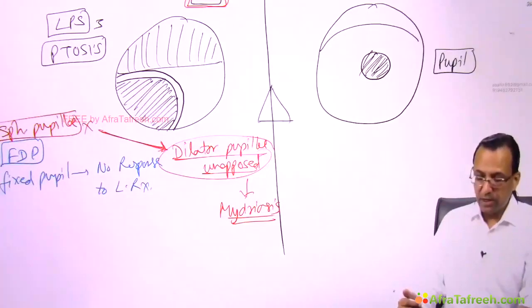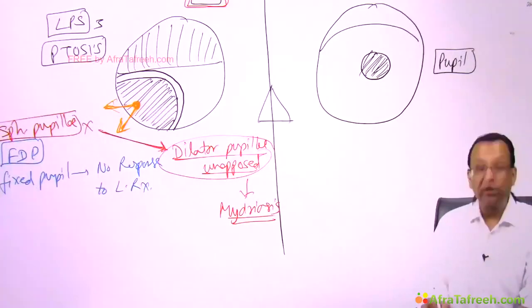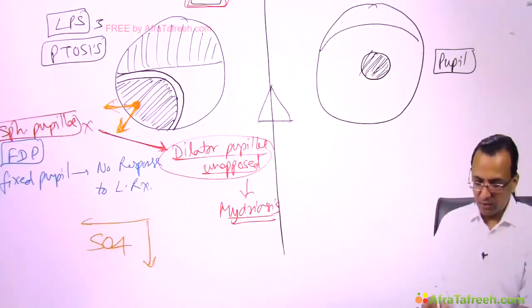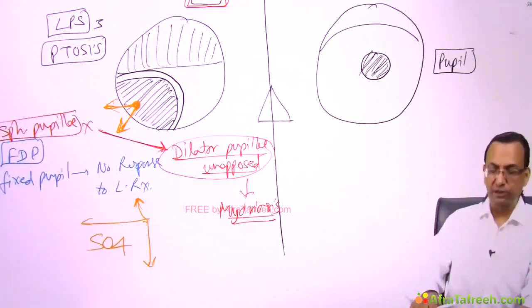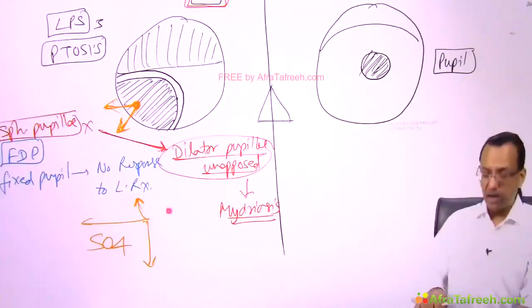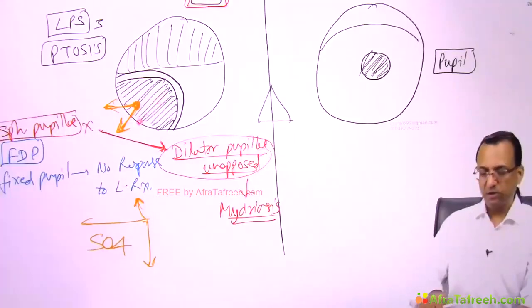Can you tell me why this eye is going down and out? Not only will it go down and out, it will also be in intorsion. You are talking about the superior oblique muscle taking the eye down, out and causing intorsion. Because the third nerve is not working, the fourth nerve is unopposed. When the fourth nerve is unopposed, it will take the eye down and out and cause intorsion. So the eye is down and out with intorsion. There is a squint, a downward and outward squint.